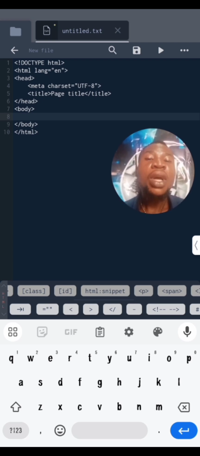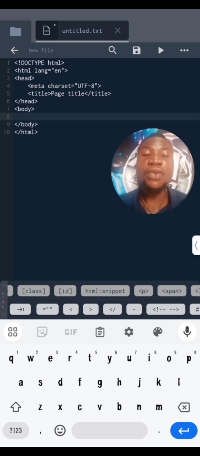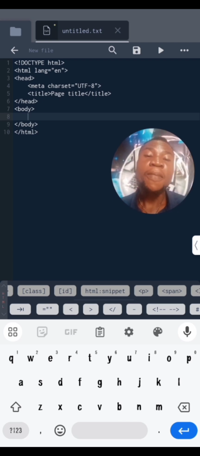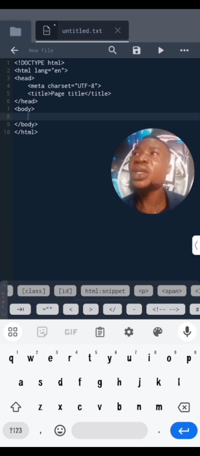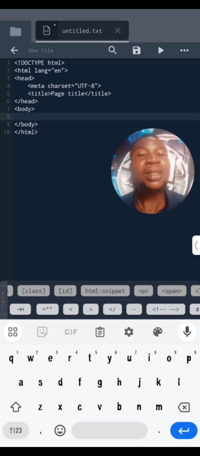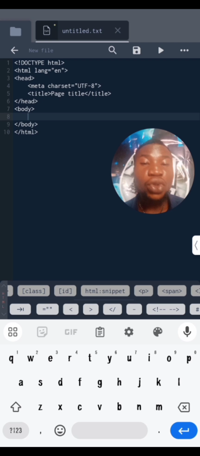In the next video, by the special grace of God, I'm going to begin with some tags in HTML. We should begin with the heading tag, that's H1 to H6. Then we go to paragraph tags and some other tags like that. Then we start talking about attributes. Do you understand? But for the sake of this video, I don't want it to be too lengthy, so we are going to stop here.